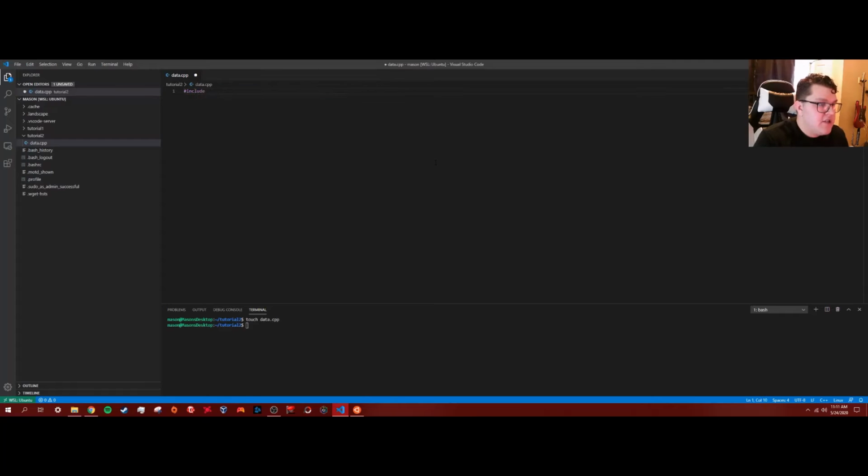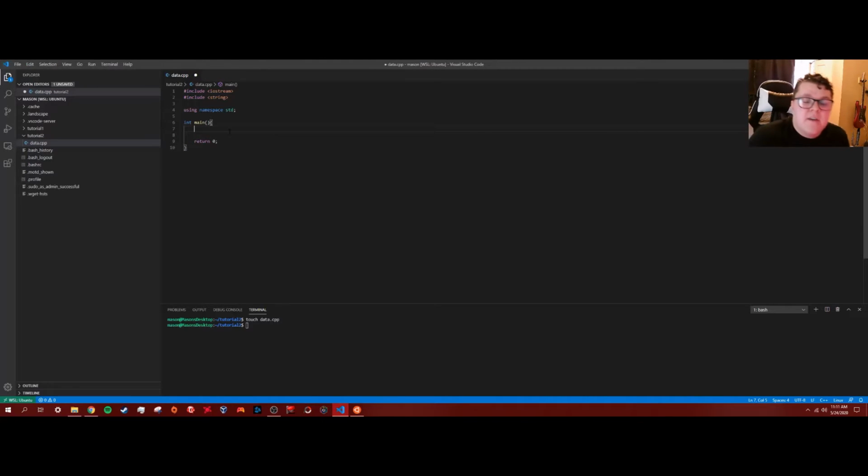Do #include iostream. And we can do the same include string. You don't have to, but here we're going to want to do using namespace std again, and then we want to do int main and brackets. One thing I did mention before is that it's an int function, so it's technically supposed to return an int data type. So you could just do return 0 here and give us some extra room.